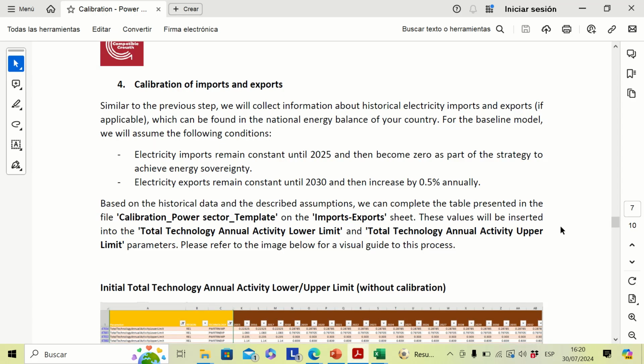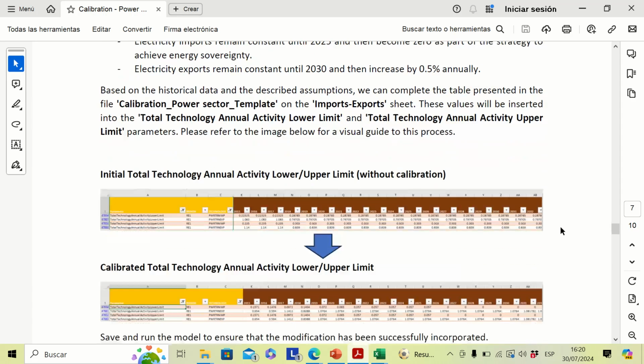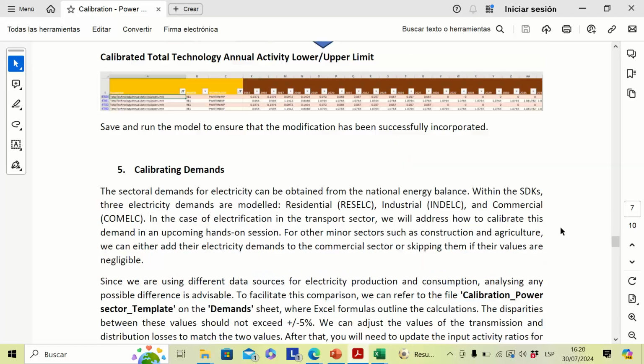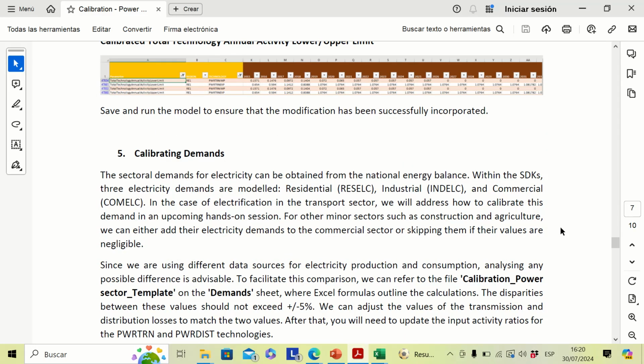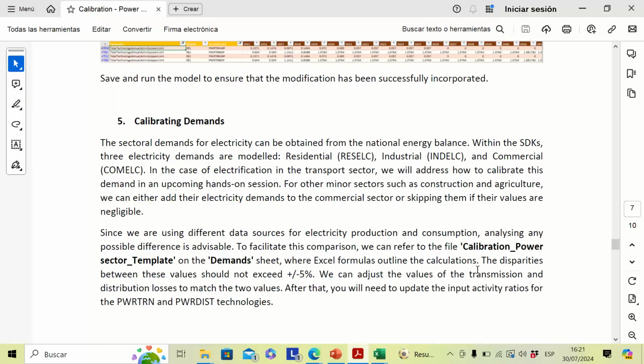Okay, now the fifth step here is regarding the electricity demands. Let's remember that for the case of the starter data kit, we work with 3 different electricity demands: residential, industrial, and commercial. So in that case, we need a source where we can find the different demands.